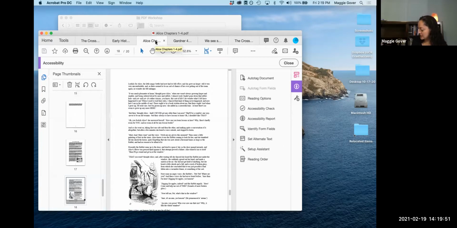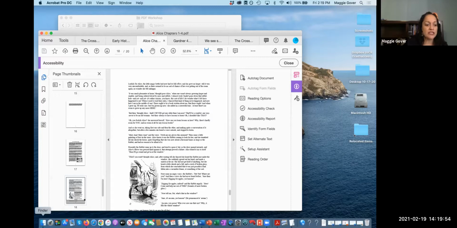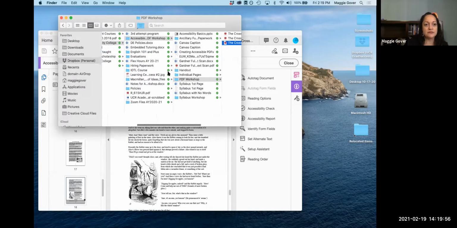All right, let me see if I can open something that has a chart on it, so we can look at how you would tag charts. Although I think for most of us, maybe not for Cynthia, but for most of us, we probably won't have a lot of charts and things. Okay, let's try this.